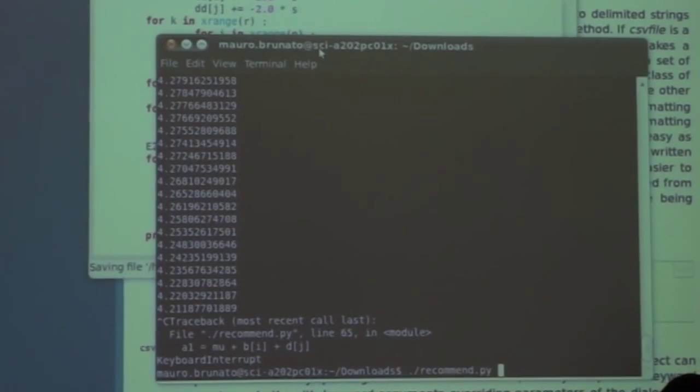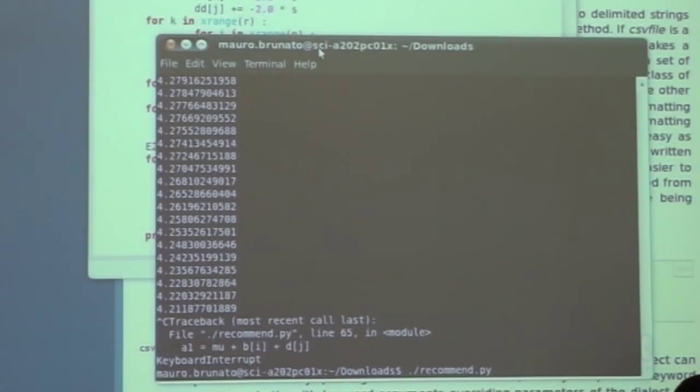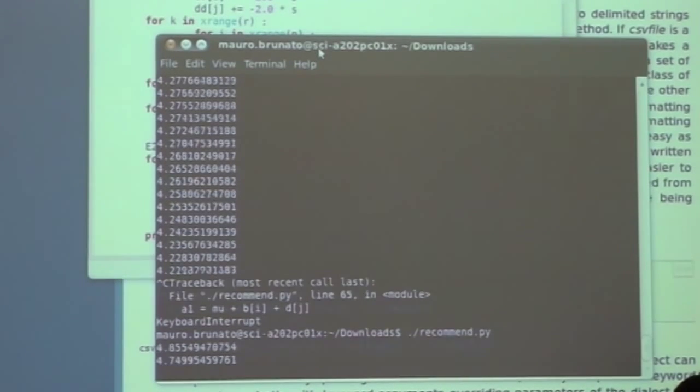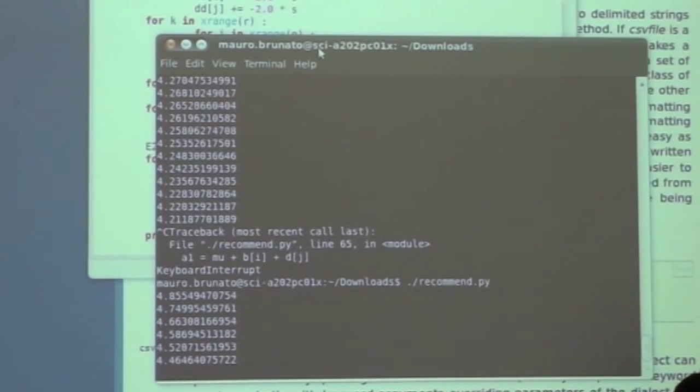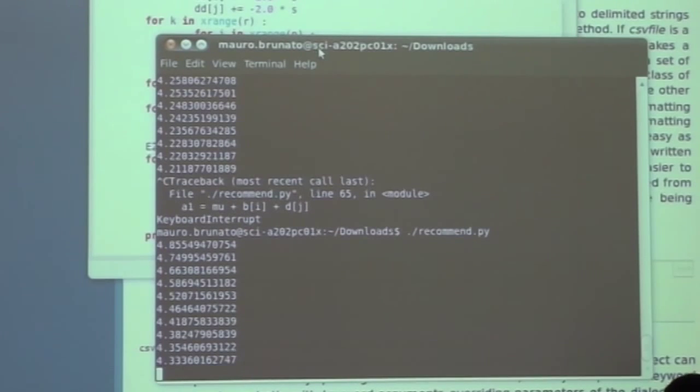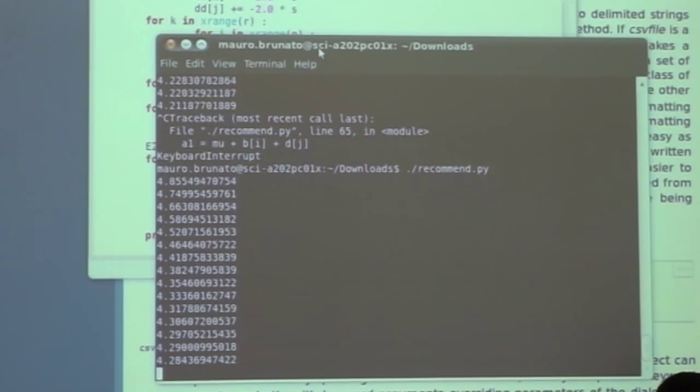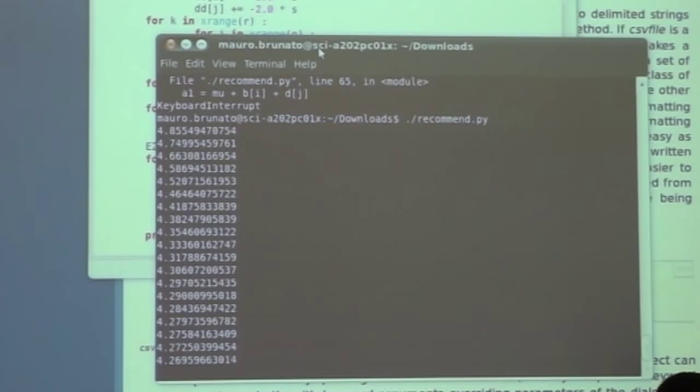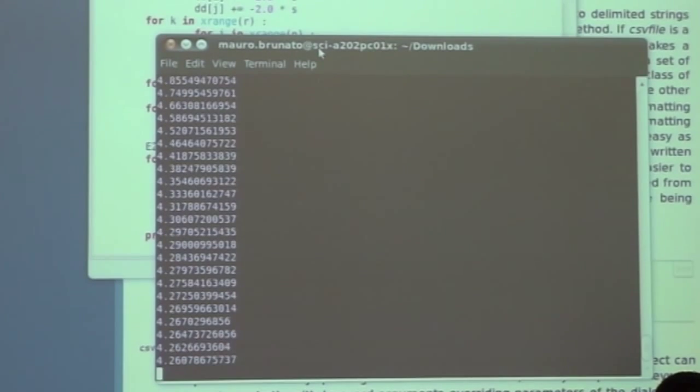Let's see what happens. Okay, so as before, values are reducing. Let's see where they get.